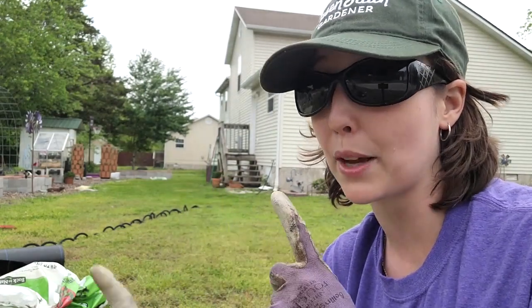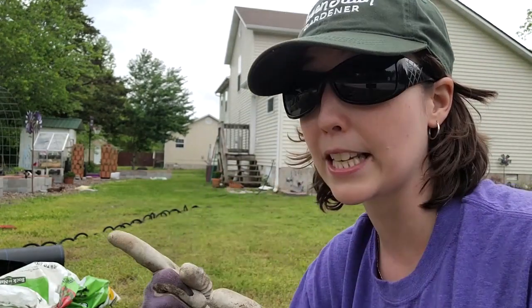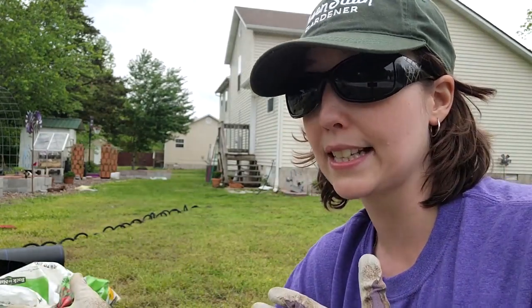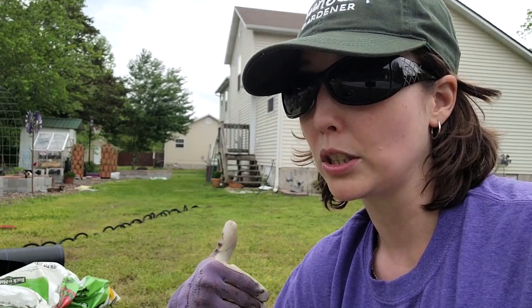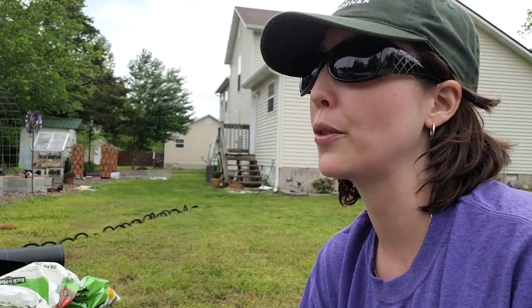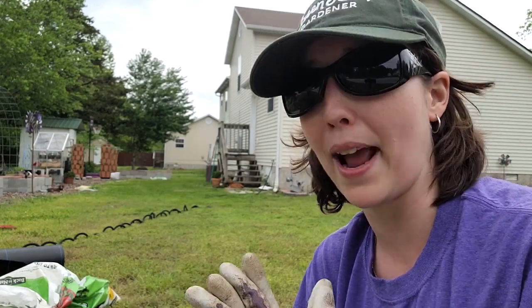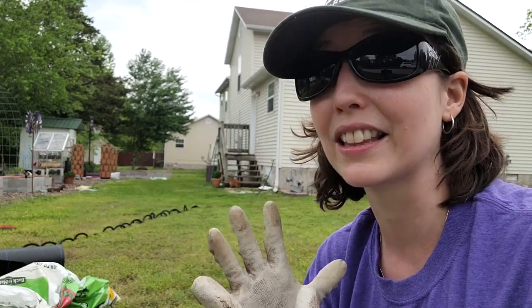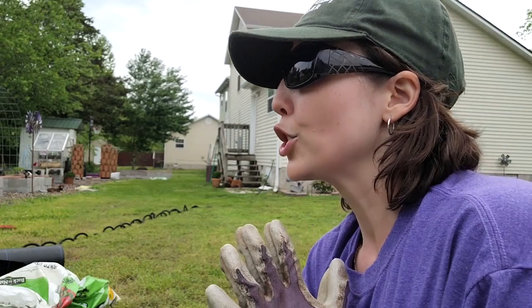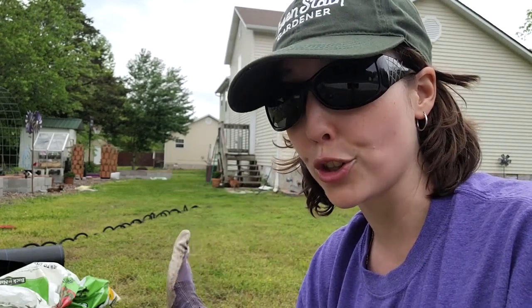The other reason that we use the cotton burr compost with the azalea in particular is because azaleas do not like peat, probably because of the acid level. Peat is a bit more on the acidic side, and azaleas just don't seem to respond well to the peat. I don't know why that is. I know that azalea amendments have some acid in it, but I'm wondering if it's the level of acid that they don't like in the peat. So that's why we went on ahead and also used the cotton burr compost.